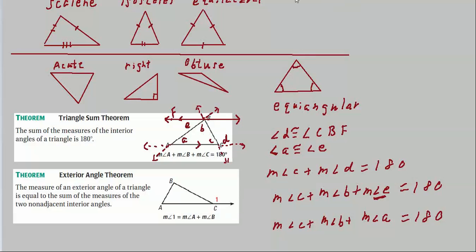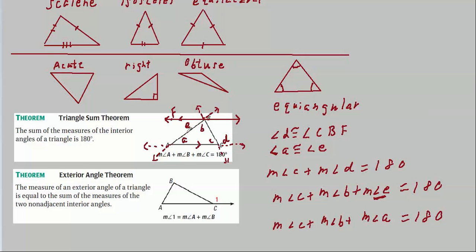Here's another theorem, which, remember I told you about corollaries. Those are things that follow very easily and quickly. You could almost call this a corollary to this one because of the way we proved this. Remember? We laid this out and said that C and D form a linear pair, so they're supplementary. And that the measure of angle D is equal to the sum of the measure of angle B and E. And E is congruent to A, so we substituted.